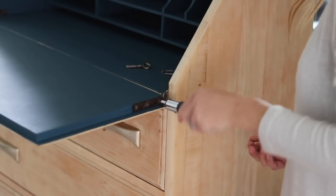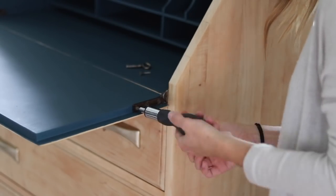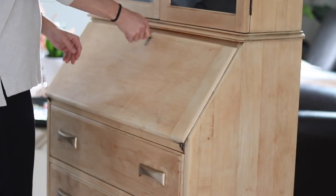Now it's finally time to put everything back together. If you've watched this long, you must be quite invested in this makeover. So I want to give you a little backstory from its original owner, Grandma Jeannie herself. She tells us she was going into fifth grade when her parents moved into a bigger home with a formal dining room. Her mom for the very first time got a dinette set that included the hutch. She would sit there and do her homework, and she loved writing letters — she had a lot of pen pals in high school and grade school. When her brothers went off to the service, she often wrote them letters as well.